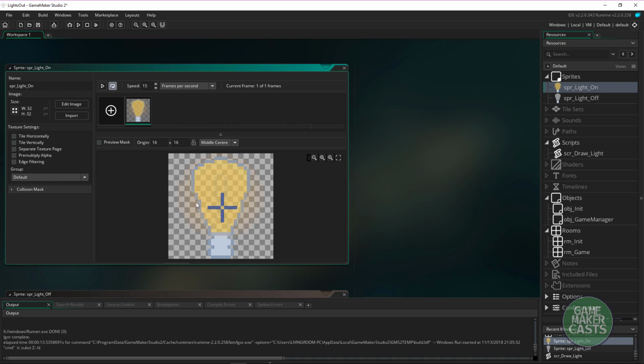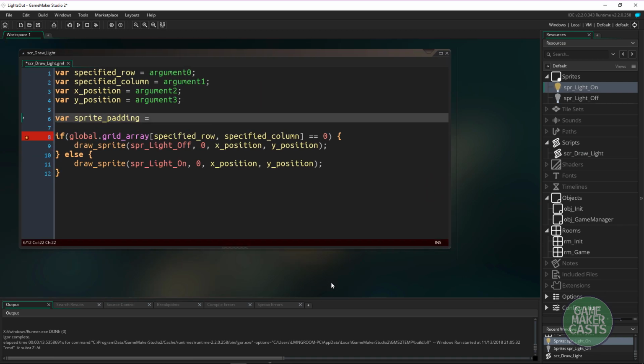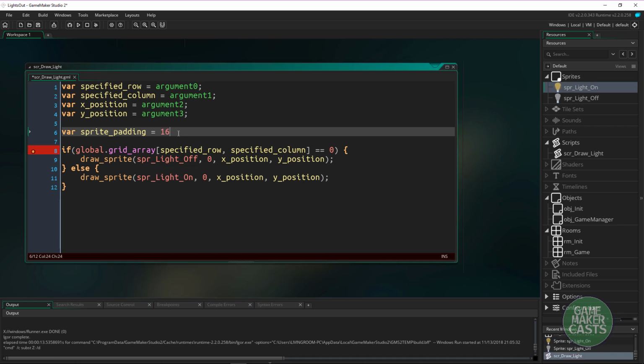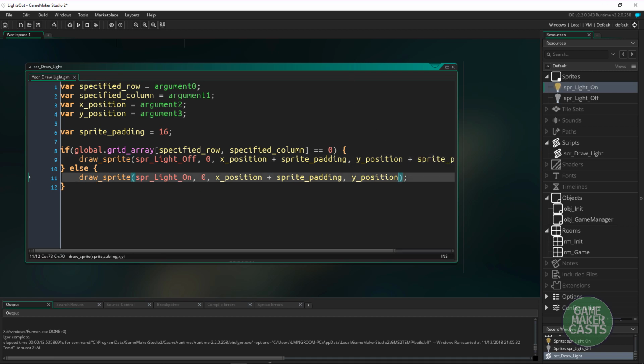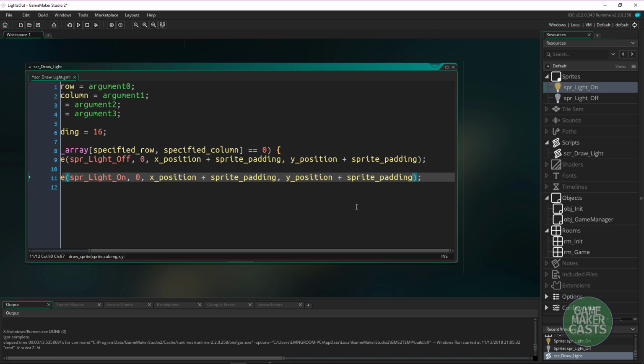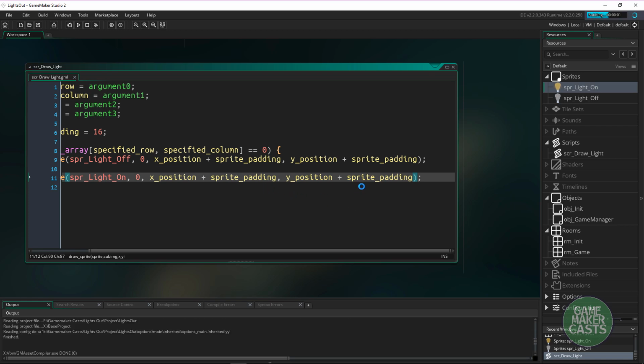So half of 32 is 16 because we want to move it to the left and to the top by 16. So we'll do the x position plus the sprite padding on each one, and then the y position, if I remember correctly, it should also be plus the sprite padding. So we're going to move it down and we're going to move it to the right.